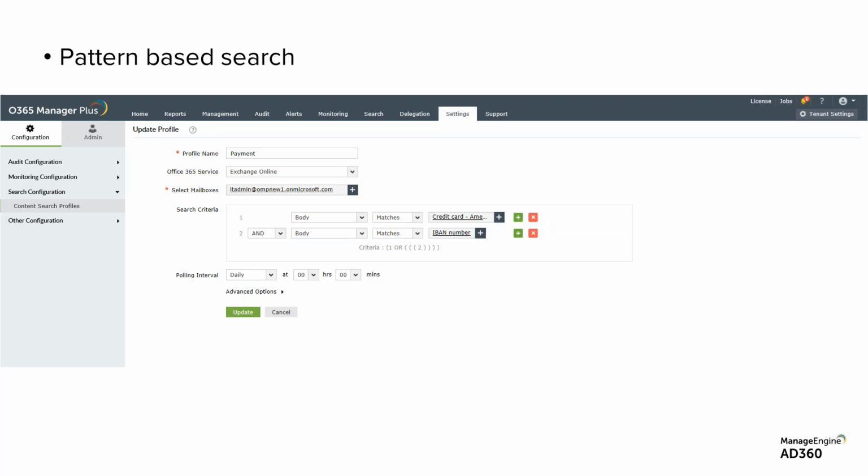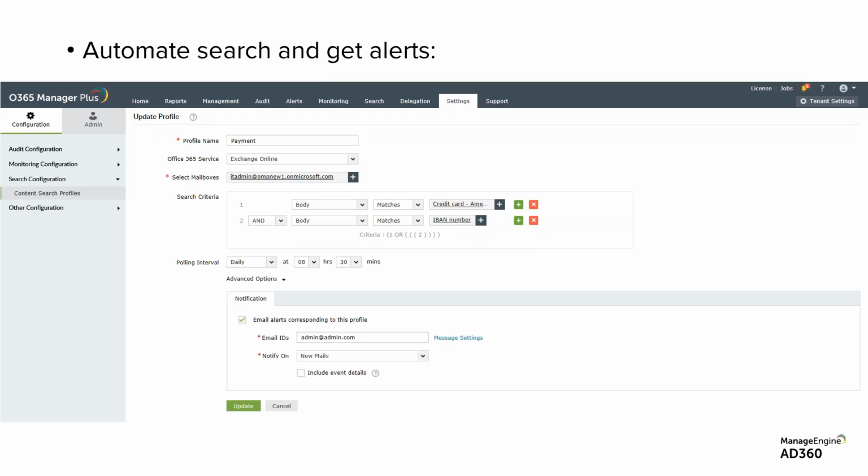And on top of it, I would strongly recommend having a policy that audits your OneDrive, and a policy that audits your SharePoint. If you see malicious copy pasting activity or deletion activity, you would need to be in a position, even if not able to stop it, to at least immediately get an alert so that you can curtail or minimize the damage. So you would need an automation search engine that lets you do that.